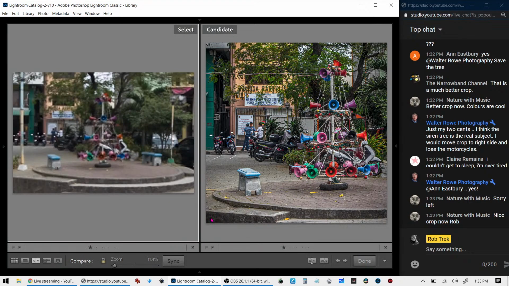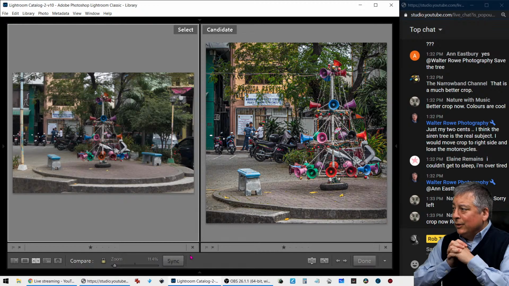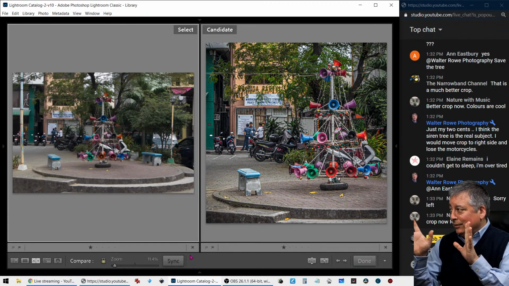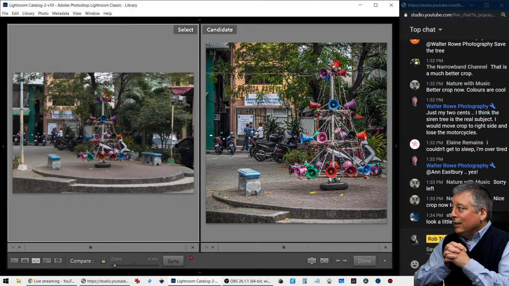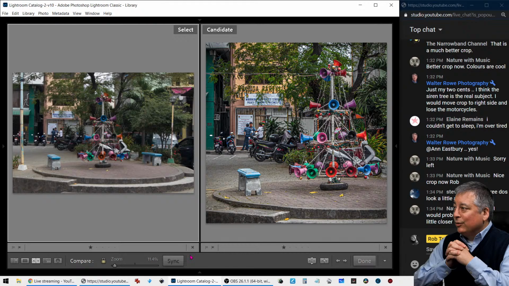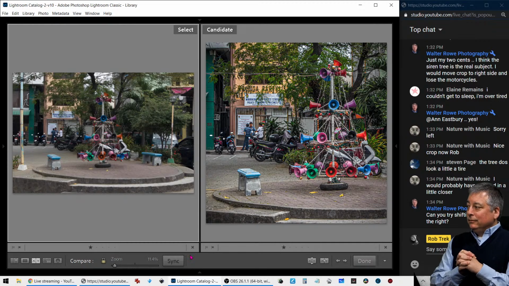I think the edit came out pretty good though, overall. But yeah, I would have gotten closer to the siren and made it a little more dominant in the scene. And then you can blur out the background a little better too if you get a little closer. So since this is what I got, I think the edit came out all right. Going a little bit gritty, then separating the colors a little more, and that's it. I think that looks good now.